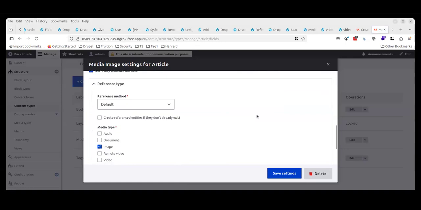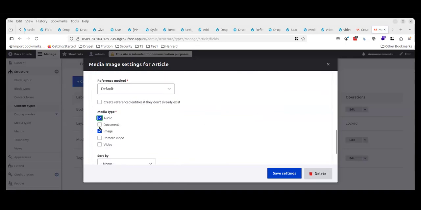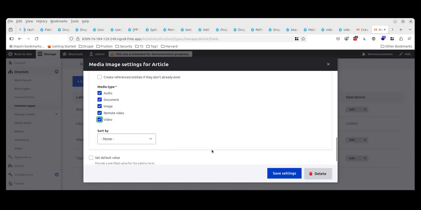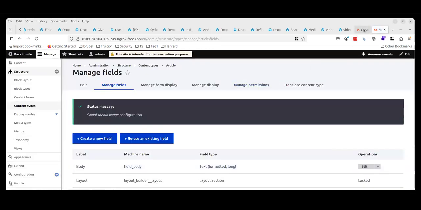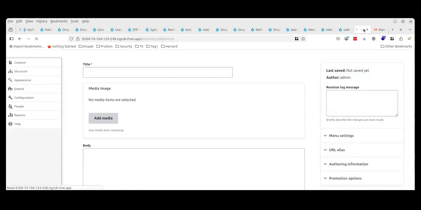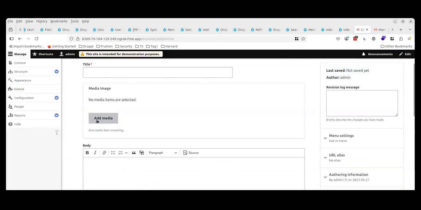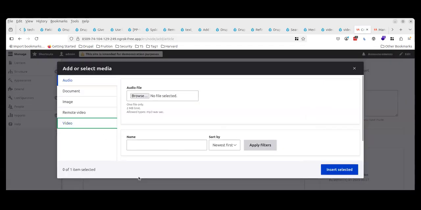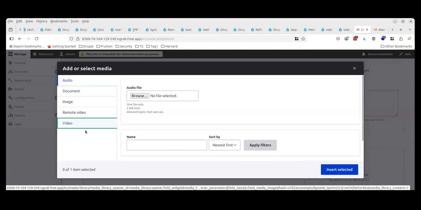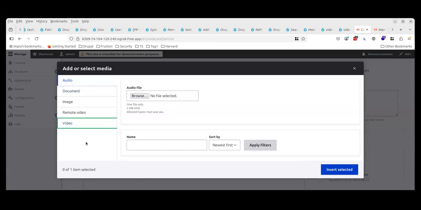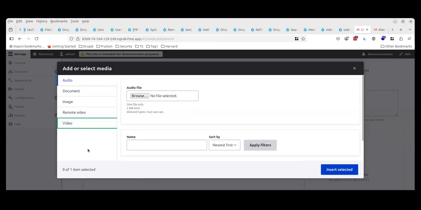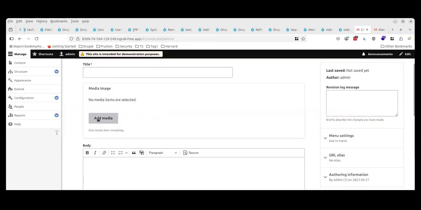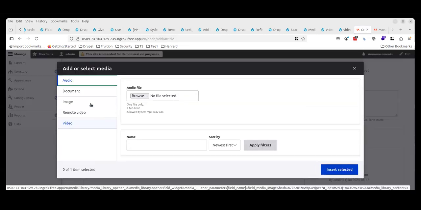Yeah, if you scroll down and add all the other media types there, then also the dialog looks similar to the issue summary. So let me reload this page, which may or may not have been necessary, and click add media. So yes, now I have the vertical tabs. Why is this highlighted? Maybe I had a stray click there. Yeah. Okay.